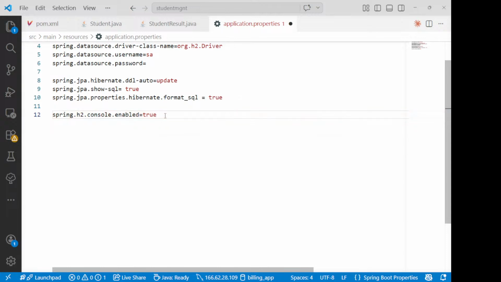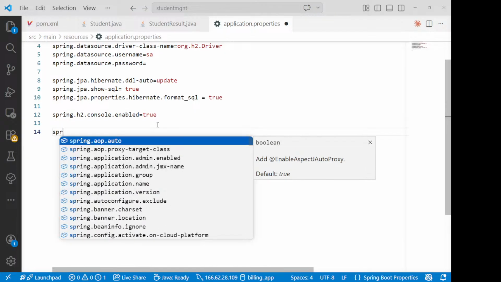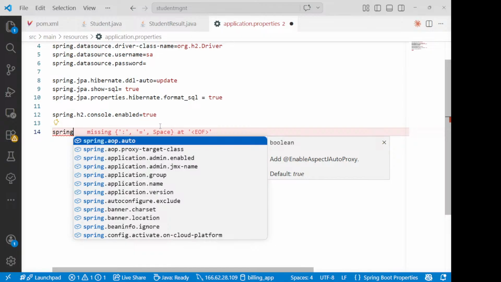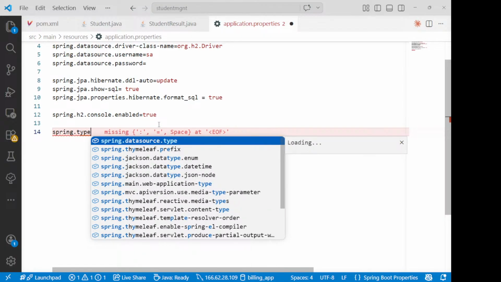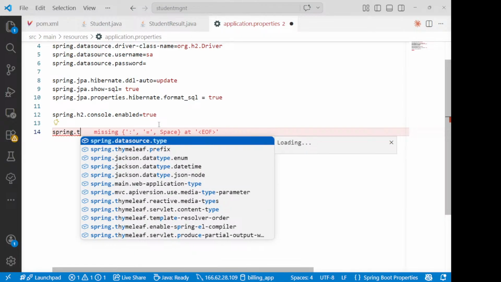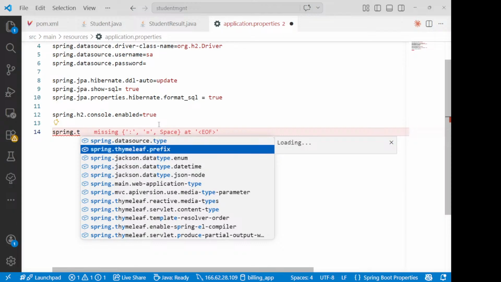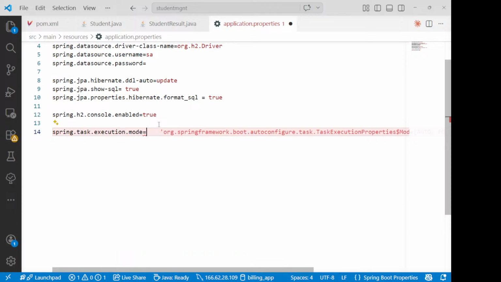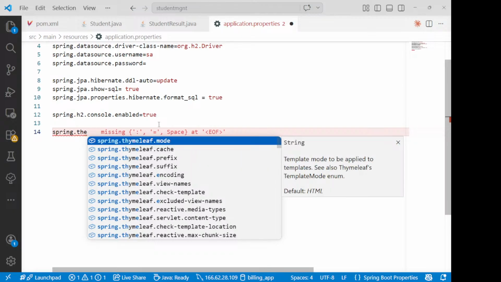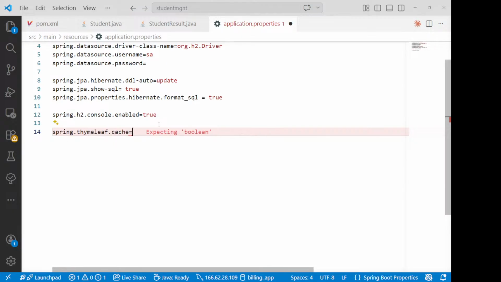And as we are supposed to use Thymeleaf, some settings for Thymeleaf, as we are doing the settings for all the things. Spring.thymeleaf.cache: I am just going to say false, so it is not going to cache the values. Otherwise, I am going to get the previous values based on the cache, and it is not going to retrieve the next updated one.